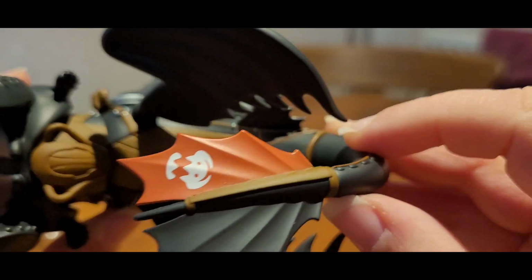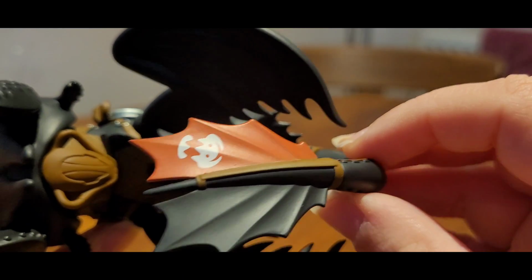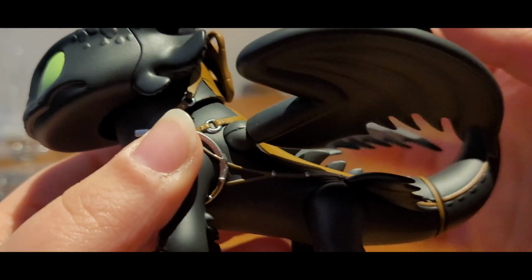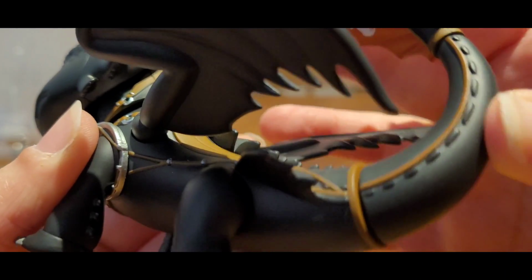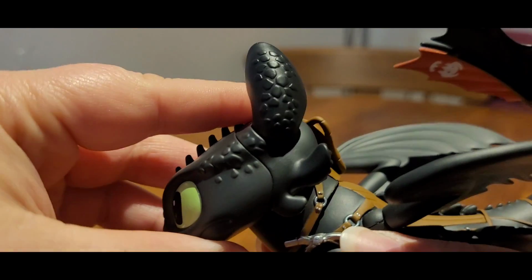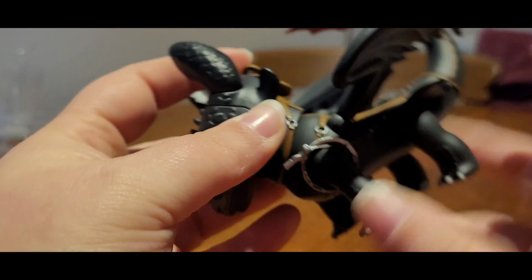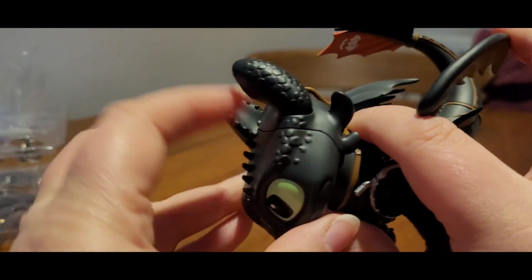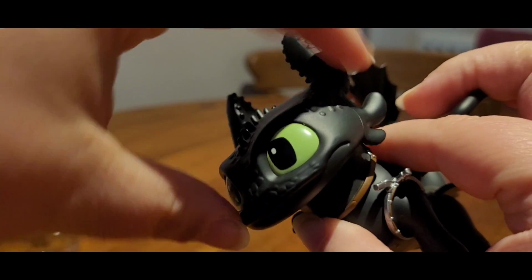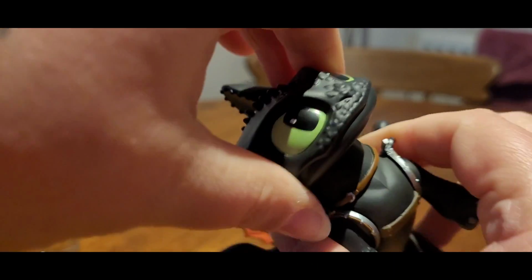You've got his little red tail fin that he gets at the end of the first film and has throughout pretty much all of the second film and a little bit of the third one. So all of these points are movable and interchangeable. For articulation, the head seems to be on a ball joint. So if I hold the neck in place, you can look up and down, and you can get some side to side as well. Can you get any head tilt?